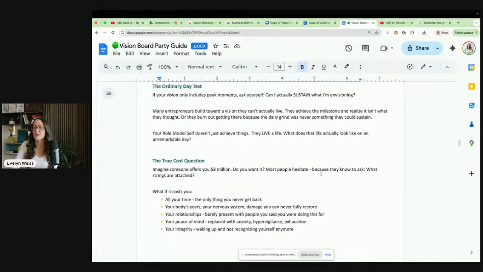And then we also need to ask ourselves, what are we inputting? From the day-to-day consumption perspective, and what's a cadence we can live? What's a rhythm we can live? How do we need to schedule in the breaks? What does that life actually look like on an unremarkable day? And how can we make the unremarkable days so nice for us that we say, looking back, this was our highlight reel. I woke up every single day and I absolutely loved it.